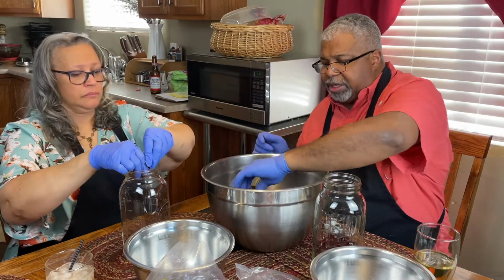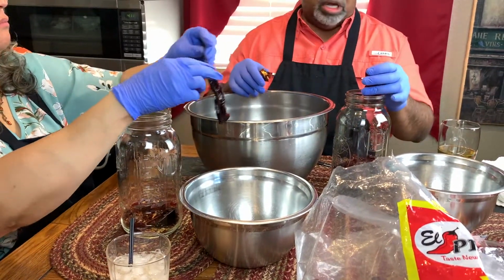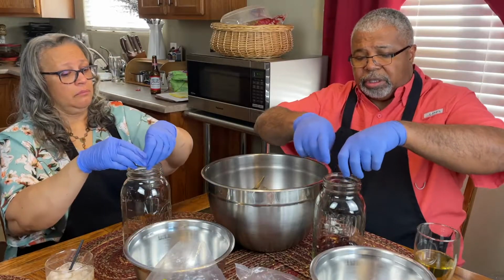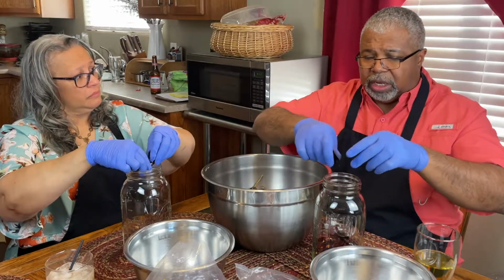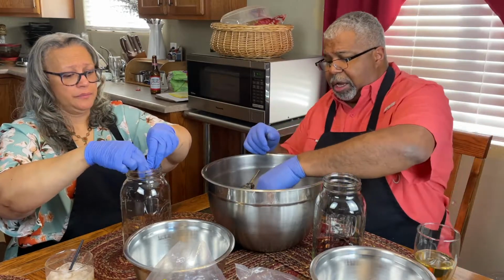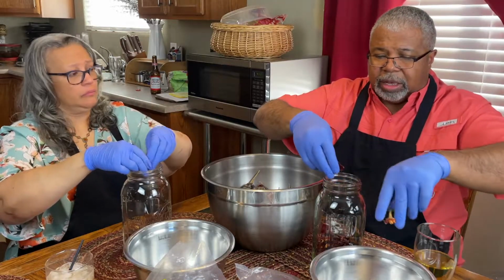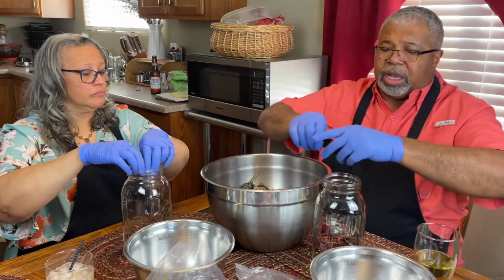Fermentation is going to give us flavors that are not even present. It's going to give us some probiotics, some nutrients. Fermentation is awesome. People have been fermenting vegetables and things for thousands of years. And that's one of the skills I picked up last year, during all these stressful times, is learning how to ferment.